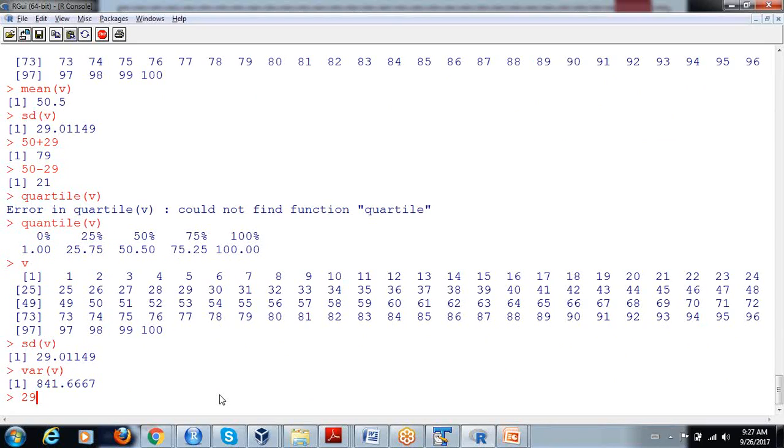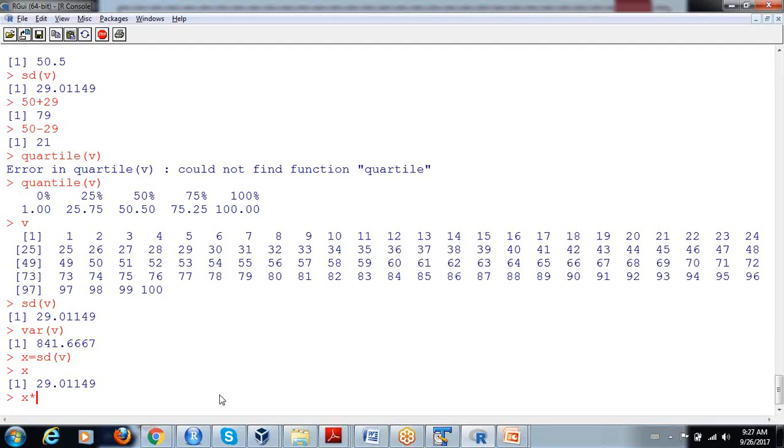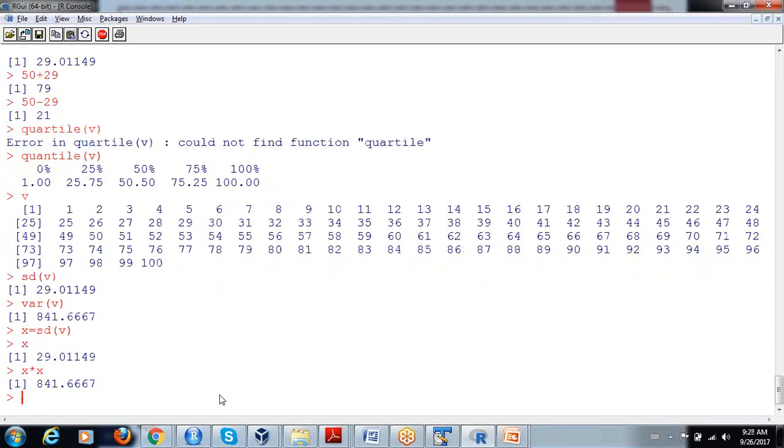So what is variance? If I multiply this value, standard deviation of V, by itself, x into x is 841.667. So actually variance is the square of standard deviation.